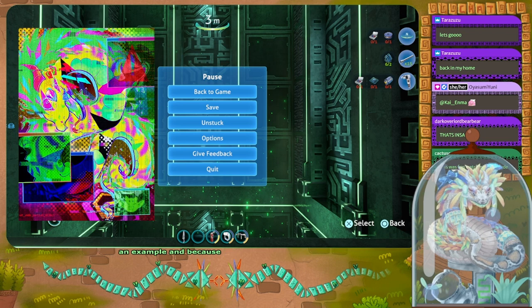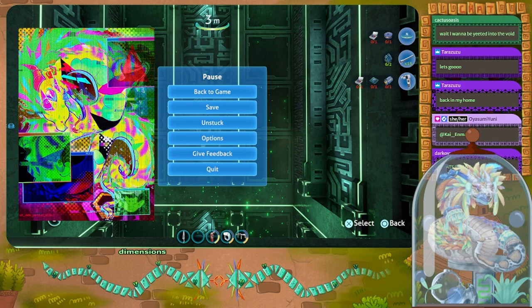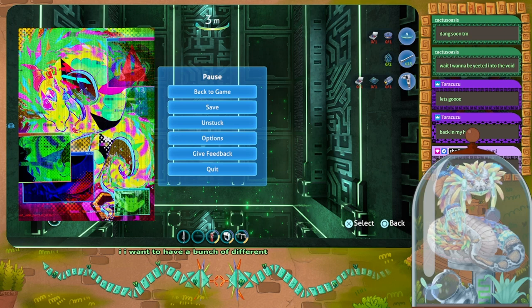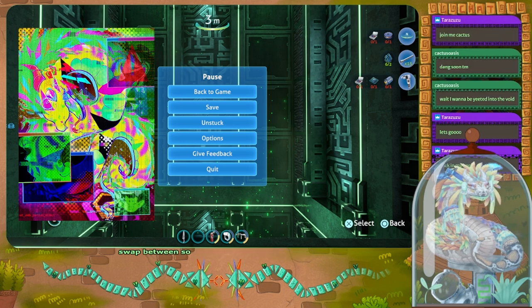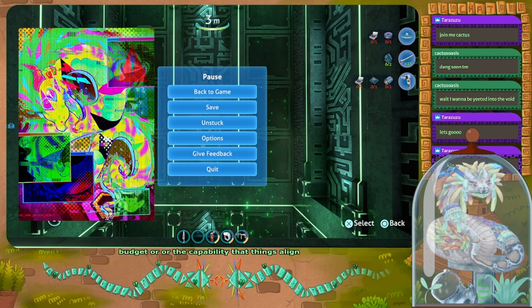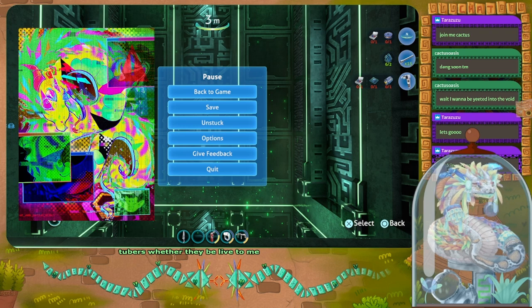Lore wise, I'm running with being able to hop between dimensions. You know, I'm a dragon, so I'm taking the executive decision. I can polymorph and change forms. And I want to have a bunch of different forms I can swap between. So I am trying to get a bunch of ideas from people. And maybe if I get the budget or the capability, I do want to get other forms, whether they be PNG tubers, whether they be live 2D, whether they be 3D?